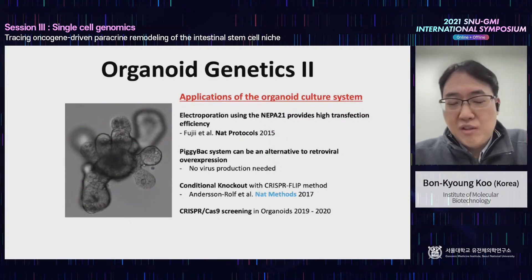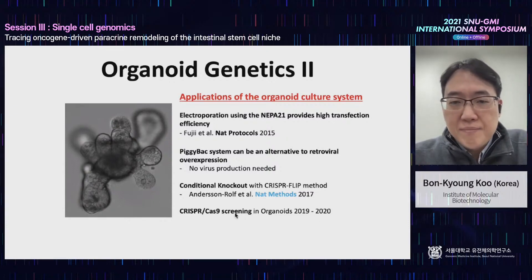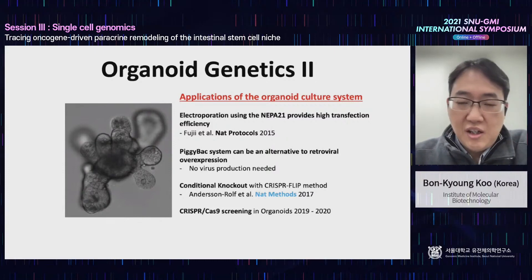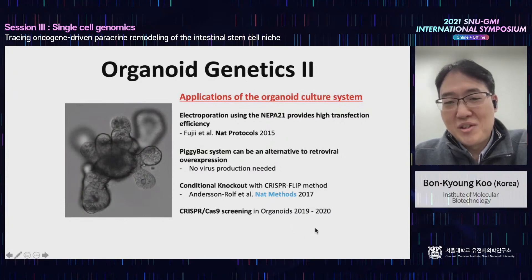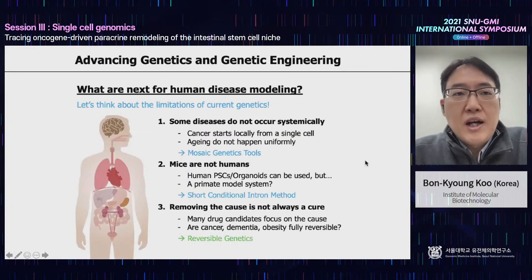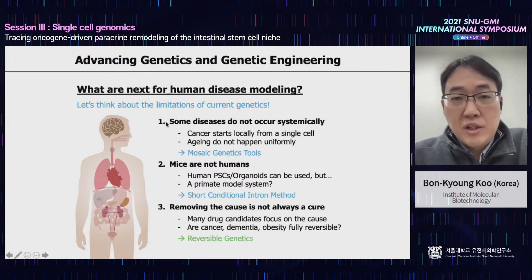Nowadays you can see publications about CRISPR-Cas screening in organoids. Thanks to all these technological advancements, we can now work with organoids as if working with iPSCs or other cancer cells. However, since I was initially trained as a mouse geneticist, I started thinking about the limits of mouse genetics about five years ago. Knowing limitations is actually a very good idea, because by knowing them you can try to change the boundary.